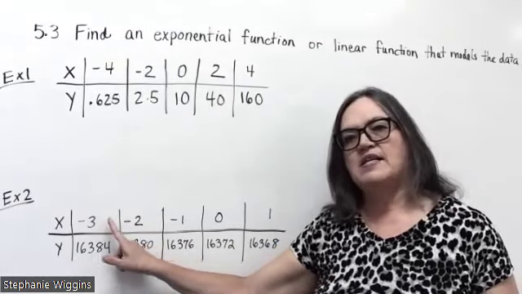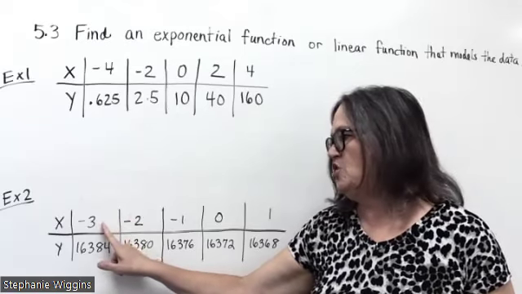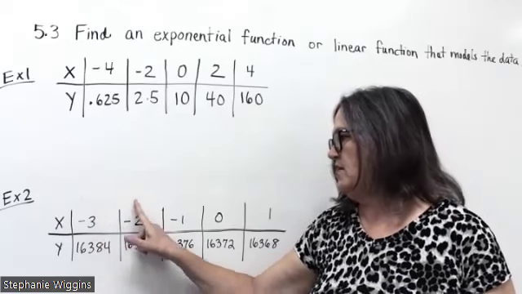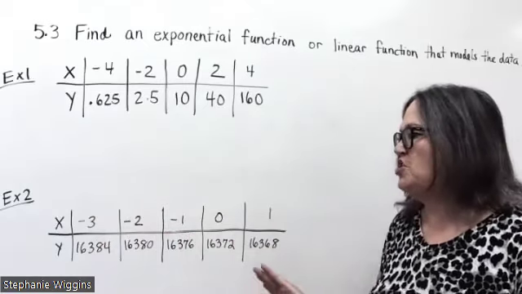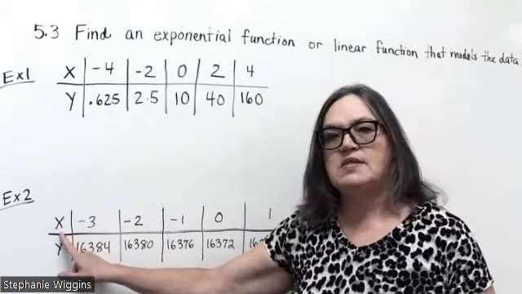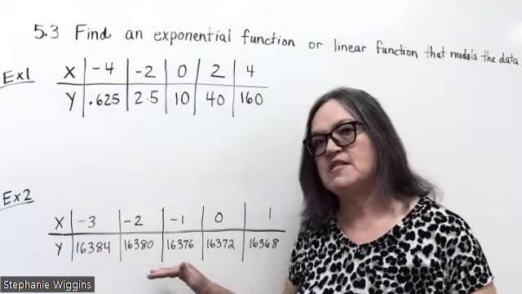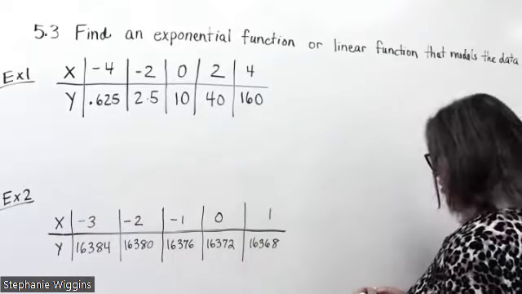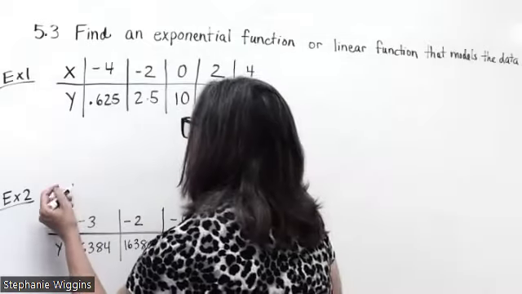And then the x values are increasing by a constant rate of 1. So to go from -3 to -2, you add 1, -2 to -1, you add 1, and so on and so forth. So the change is constant, you just add 1, and here you subtract 4. That's obviously linear. So let's start with the linear, since we're most familiar with that.